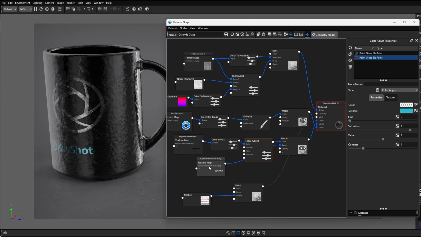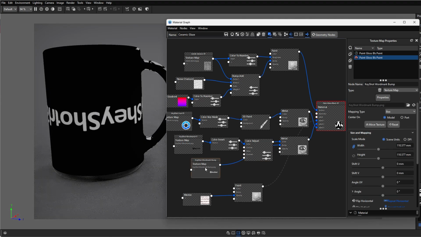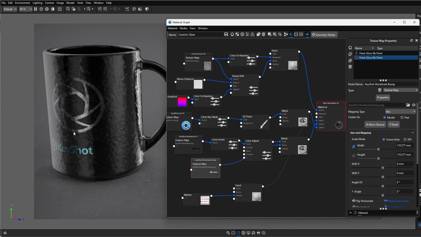Now with that bump texture, I'm just going to select the node and hit C on my keyboard so you can see where it is. So you can see at the moment it's wrapping around the middle. It's probably got a box mapping, a box texture map applied to it, hence why it's doing that. But if I hit C on my keyboard again, I can't see that bump on the mug. And that's because the label itself is being driven just purely by this KeyShot word down here, and the bump is nowhere near it.